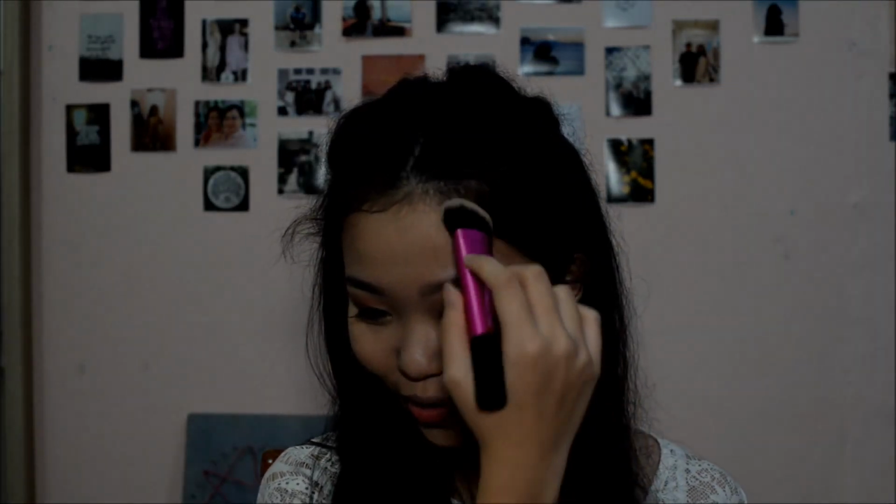For some reason, I feel like my right face contour is always better than the left side. I don't even know why or how that happened, but I just feel like it's always better than the left one.